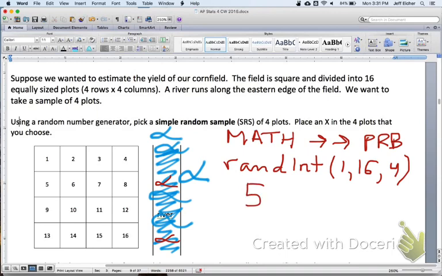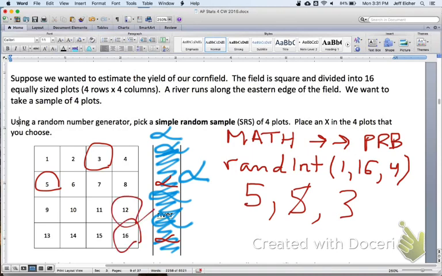Let's say it outputs a 5. Then you'll select 5, or put an X on 5. Let's say then it outputs a 5 again. What am I going to do? Don't count that. Now it outputs a 3. I'll select a 3, and so on, meaning just have 4 marked plots, whichever 4 are random. And that's a simple random sample. If you want to take a peek at your neighbor's simple random sample, they will probably have different numbers. At least 3 out of 4, most of them, will be different numbers. That's a random sample. Let us move on.